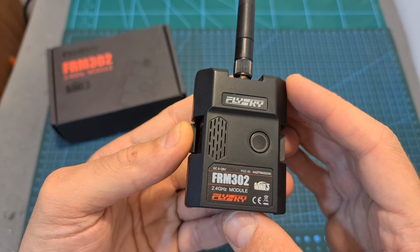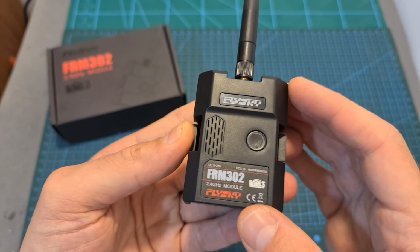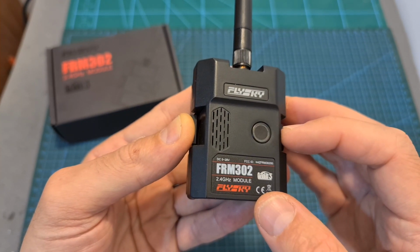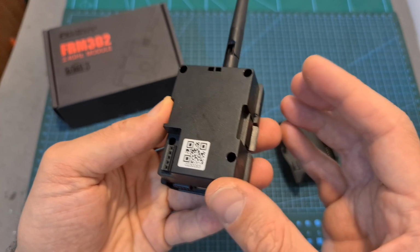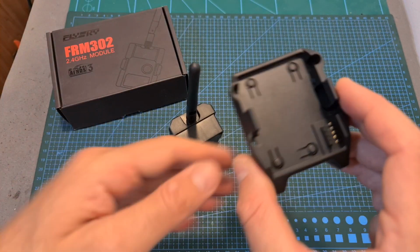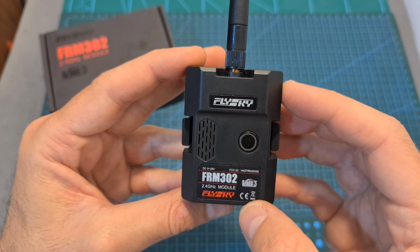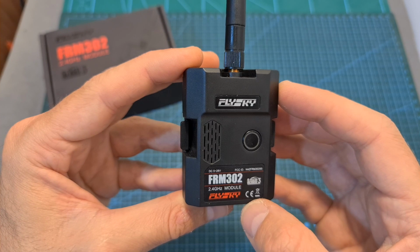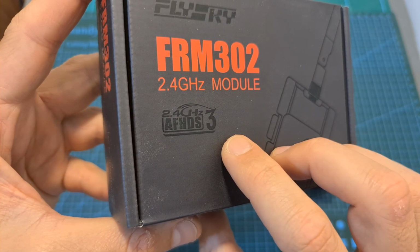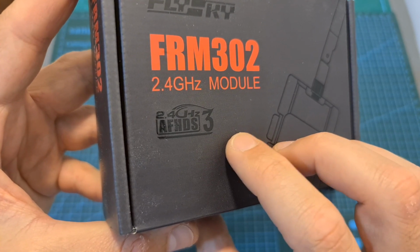First of all, in terms of specs, just like the TBS Crossfire, FlySky R9 and the Skydroid systems, the FlySky FRM302 integrates a LoRa transceiver module. It is compatible with the standard JR module bay, and in case you're using the FlySky Paladin radio controller, you will need to purchase a JR module bay adapter. Its output power can be configured to 25, 100, 500, 1000 and 2000 milliwatts. It features the new AFHDS 3 protocol that was recently introduced with the FlySky Paladin radio controller.